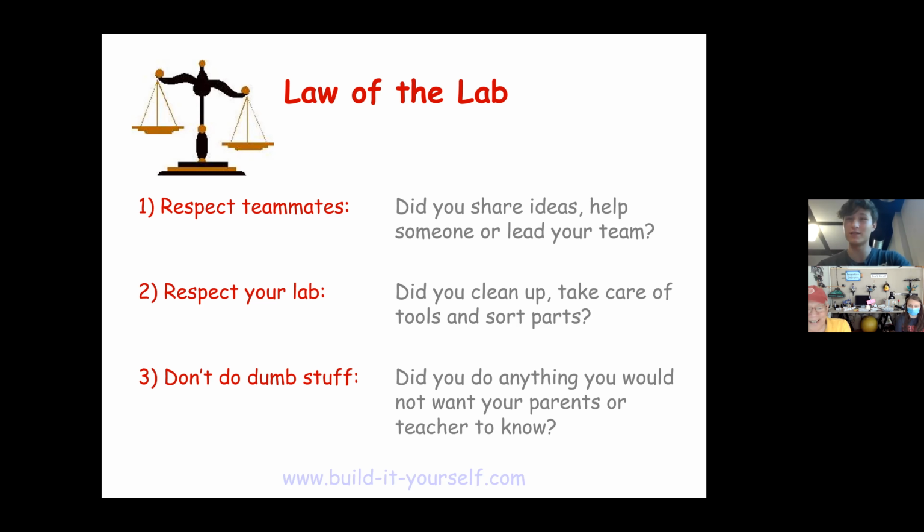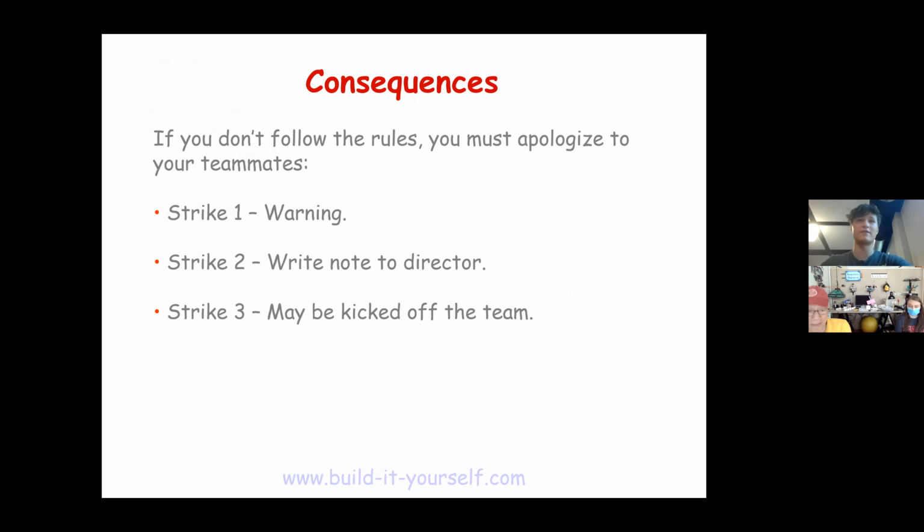Great. Don't do anything foolish or dumb. Did you guys do anything you wouldn't want your parents or teacher to know? No punching your other teammates in the nose, guys. Regular things. I'm sure we'll all get along. Great. Now, I doubt that we'll ever have to use these, since you guys seem chill. But if it comes down to it, there are some consequences for disobeying rules of the lab. If you don't follow the rules, you have to apologize to your teammates, and there are a series of strikes.